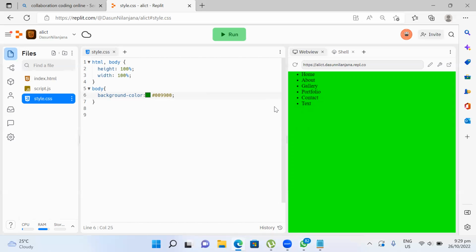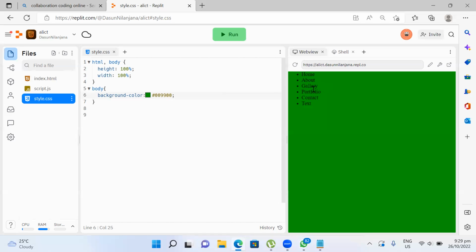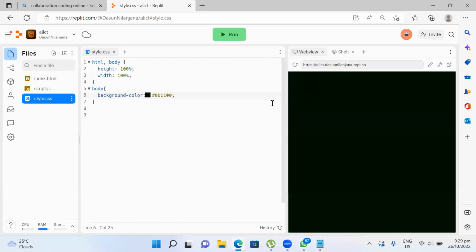Here also it is a green color, but the light is less. It is very dark green. Then 1, 1, 1, 2, 1, 3, 1, 4, 1, 5, 1, 6. Likewise, you can increase the amount to 1F, but still you can see very dark green.